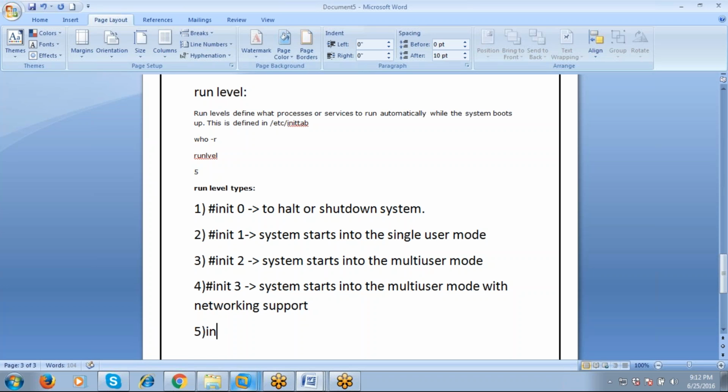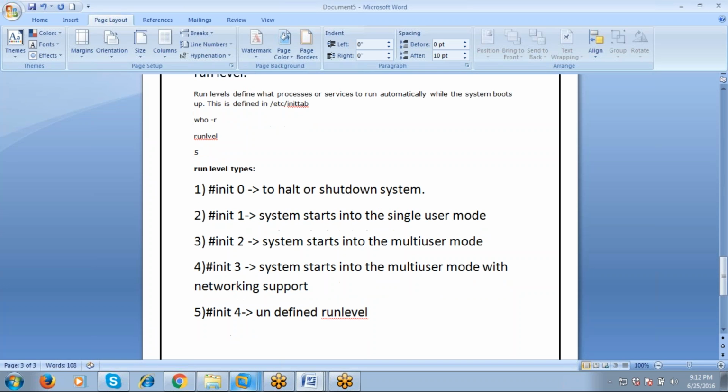Then init 4. Earlier it was used for custom run levels, but currently it is not used, which is nothing but an undefined run level. Then init 5. So this is the default run level, right?